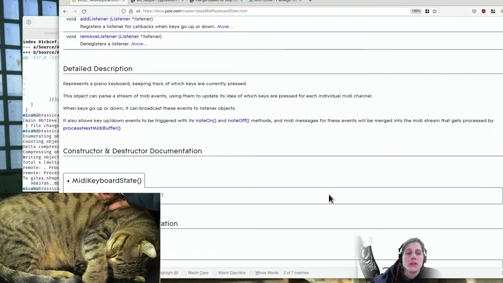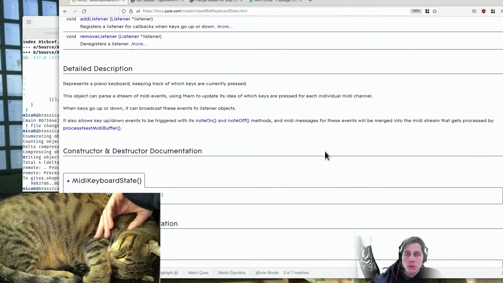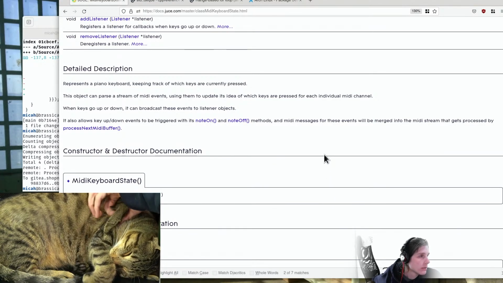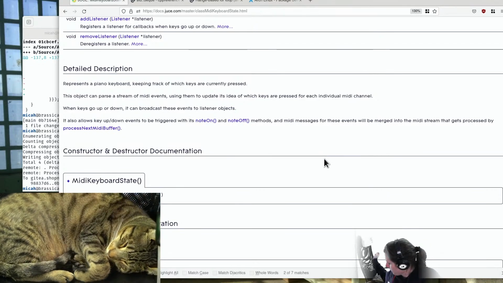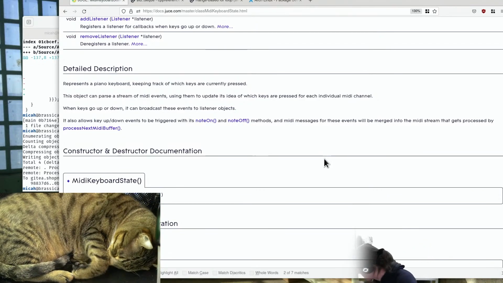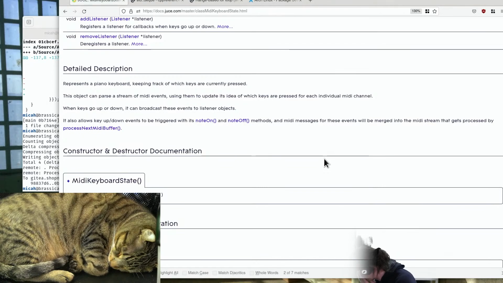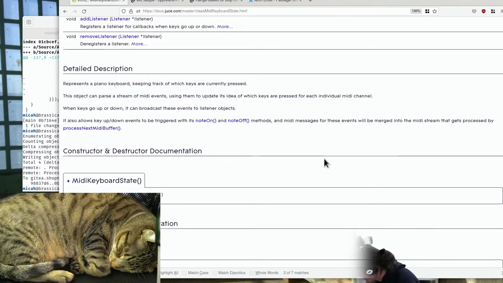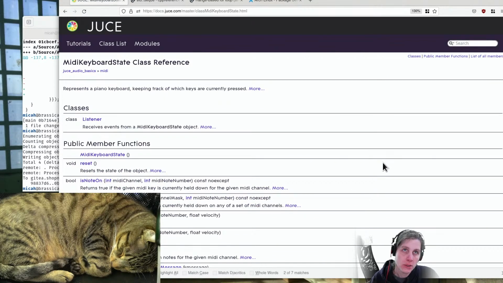Oh, that's convenient. I vaguely remember this from one of the JUCE tutorials. I'm actually kind of curious how this is implemented.